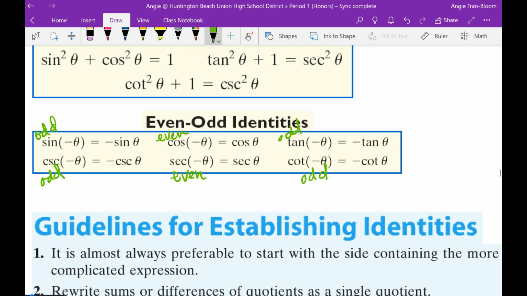Just 2. Okay. So to know the even and odd is important because let's just take sine for example. Sine of a negative angle is exactly the same as what? Negative sine of a positive angle. Okay, so that's why we want to know even or odd. Now, secant is an even function. Secant of a negative angle is identical to secant of what? A positive angle. So even functions, we don't have to worry about the negative angle because it's going to be the same as the positive one.